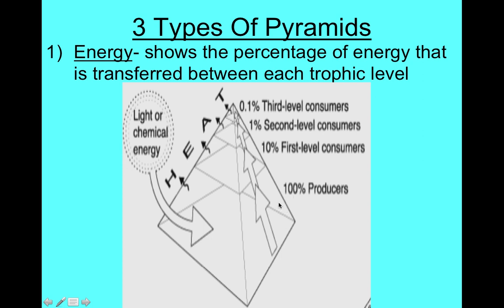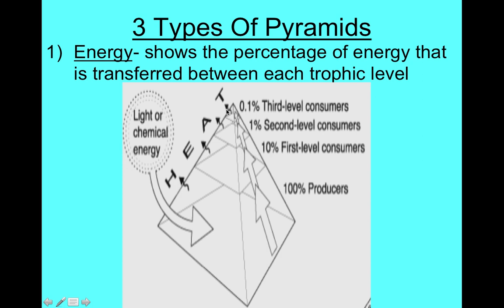So what we can see here is 100% of the energy is made at the producer level. And then you can see a huge amount is lost as we move to the next level. That's going to be one of the questions: how much energy is lost. All right, and then as we move to the next level, we see actually the same equivalent amount of energy is lost. And then it keeps moving up.